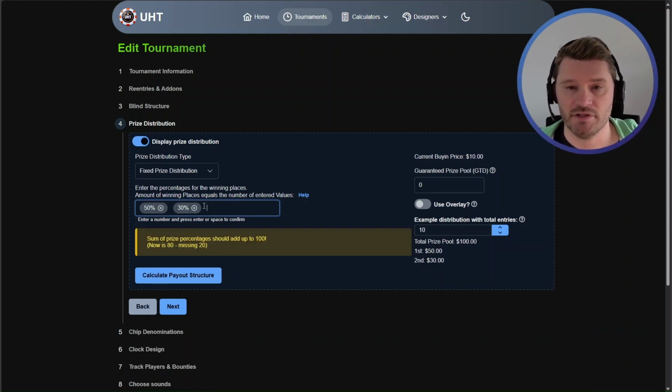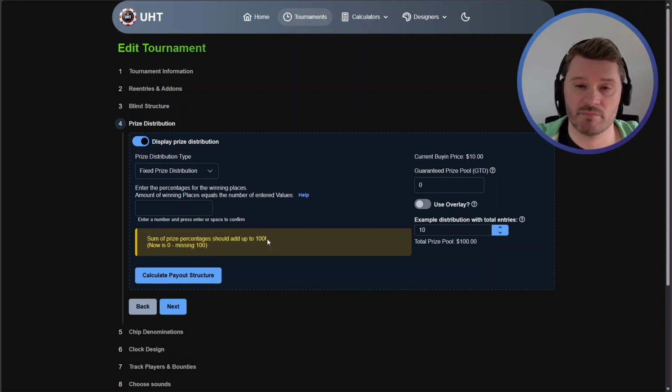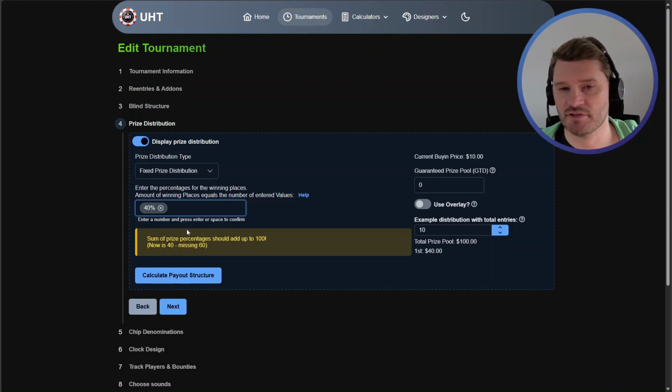We can easily change it through deleting these entries here. We can click on them or use backspace to delete them. And now, of course, I get a warning saying that my percentages don't add up to 100, which makes sense because we're splitting our prize pool in percent. We should always end up with 100%. All right, so to enter a percentage, just type in a number followed by a percent and hit space or enter. And you've logged in, and you can see already here we have first example values.